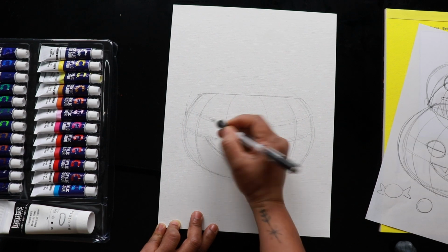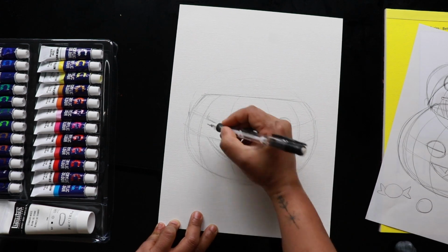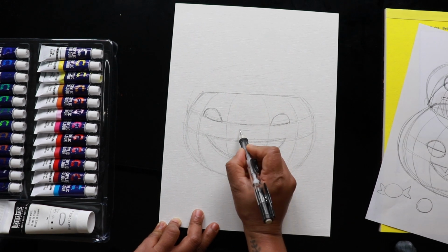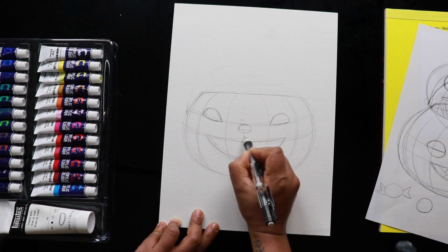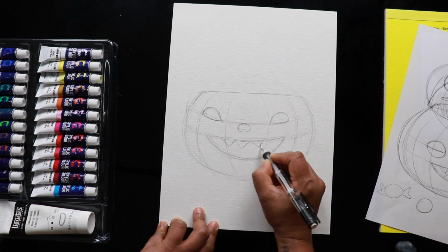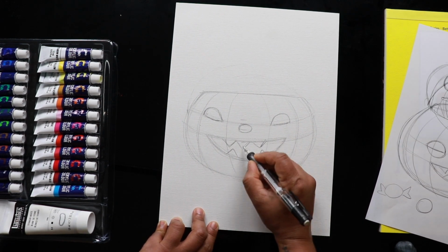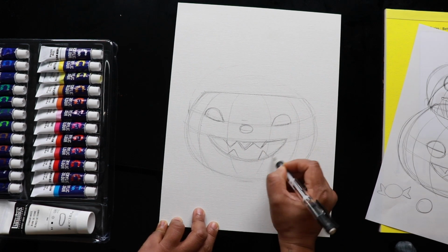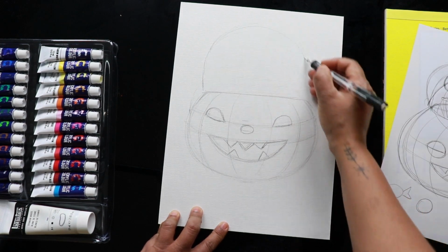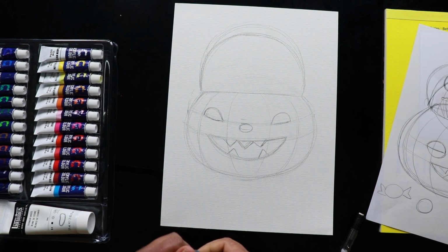And then here you can add eyes. And a tiny nose. I'm going to add an oval shape for the nose. And you can add some zigzag line. So we got the overall shape. Now we can add a big arch shape for the handle. Then we can erase all these messy lines and then we will add the details.